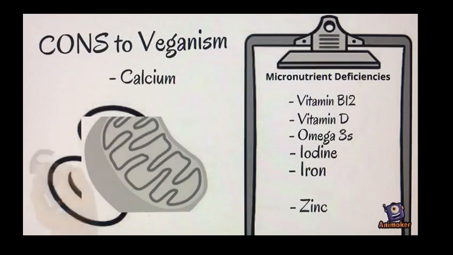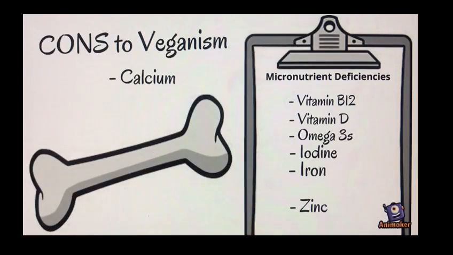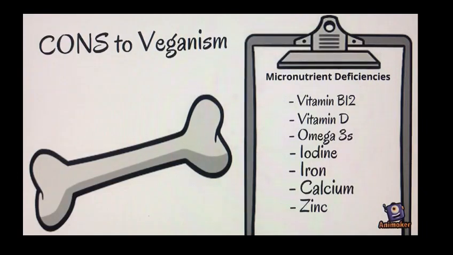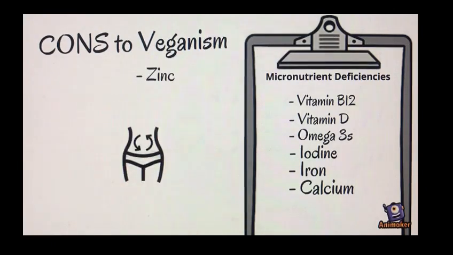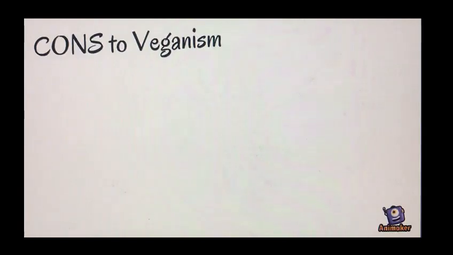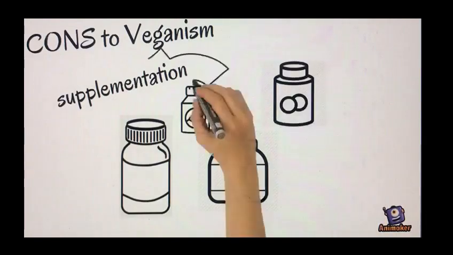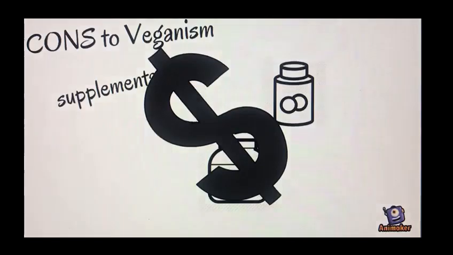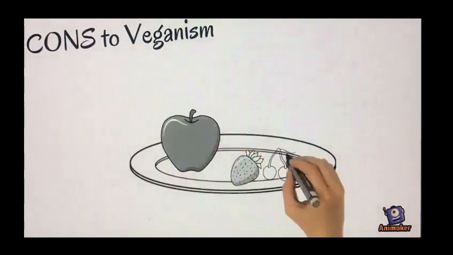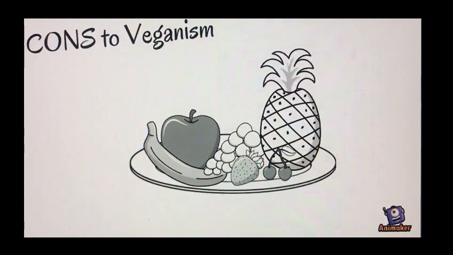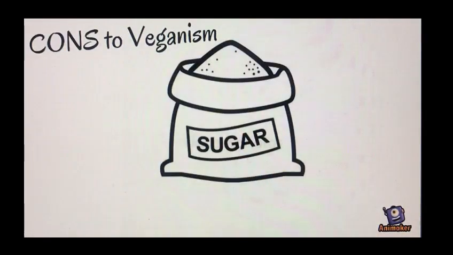Calcium can help with bone density and prevention of osteoporosis. As a result of calcium deficiency, vegans and people who have adopted a plant-based diet are more likely to have lower bone mineral density. Zinc is a micronutrient that is important for cellular metabolism. These are all very important in a variety of body functions, and with a plant-based or vegan diet, people may be lacking these key micronutrients. Since supplementation may be needed for many of these micronutrients, supplements can get expensive when you potentially have to supplement seven different micronutrients. With the potentially higher amounts of fruits and carb-rich foods, there is a potential for higher sugar intake and a potential for diabetes that can occur.